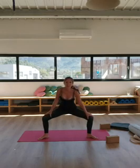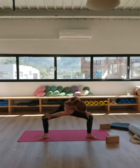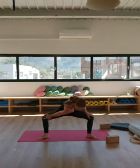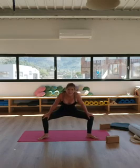Inhaling, come to center. Exhaling, drop the left shoulder. Breathe. Really using your hands as a counterbalance to press against the left thigh. Surrendering the left shoulder to ground. Inhaling, come back to center.